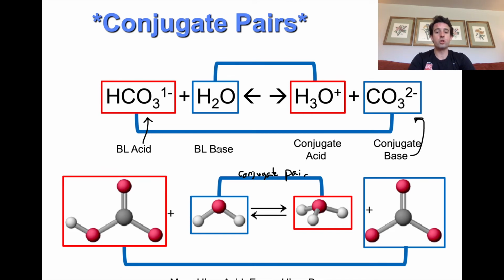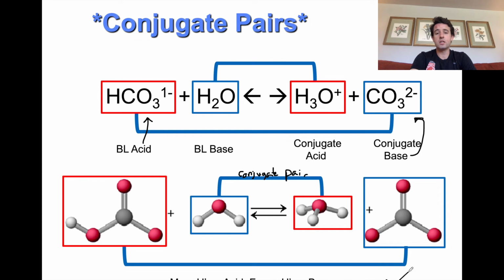So some trends you should notice here. Acids and bases on the left side, conjugate acids, conjugate bases on the right side. So that word conjugate is different. You'll notice that an acid will always pair up with a base. And you'll notice that acids always have more protons than bases do. And you can see that also on the bottom here with the gray dots. You'll notice that I've got more gray dots over here, fewer gray dots over there. So I've got red versus blue. So far, so good? Great.